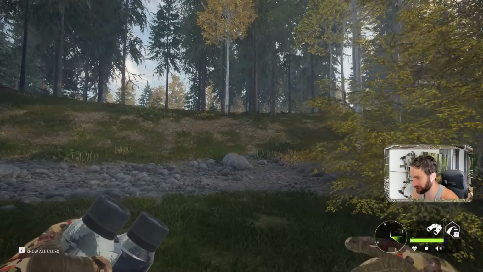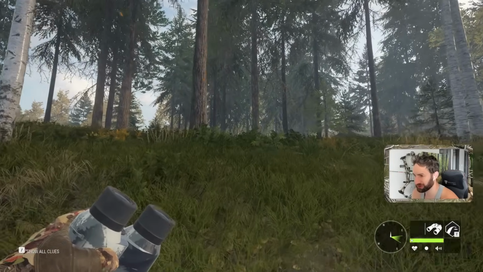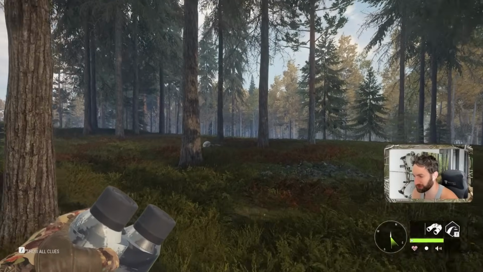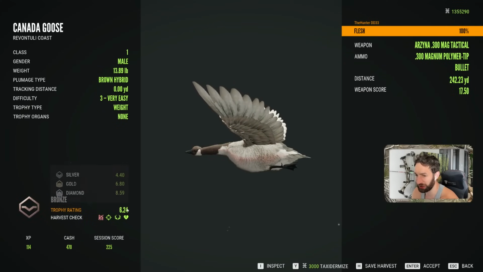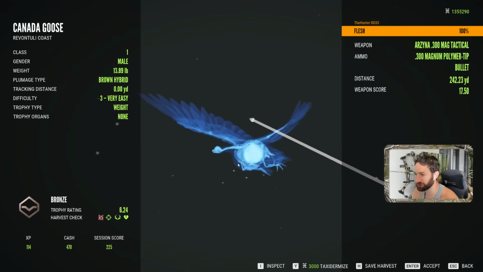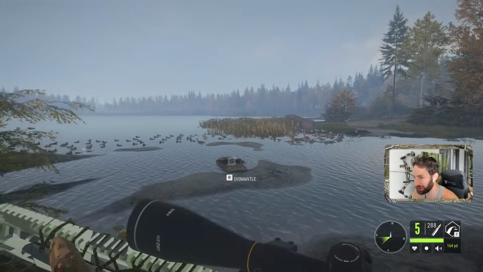He had to have floated in. But this one should be laying right here. Right here. Yep, there he is. That is our Canadian goose, and it's a brown hybrid, nice one as well, 6.24. Got him at 240 yards on the flight. Right there. No. Oh, right there.